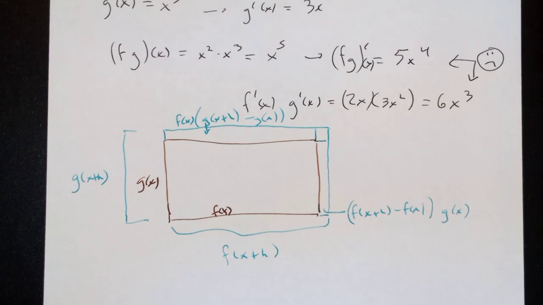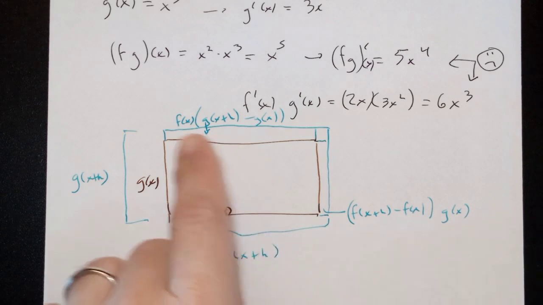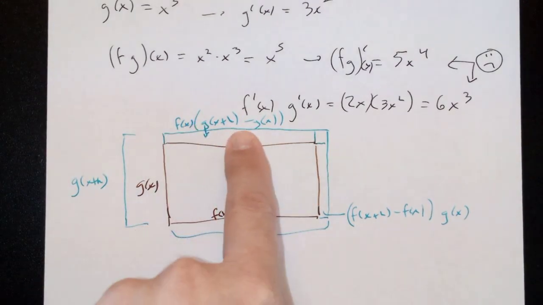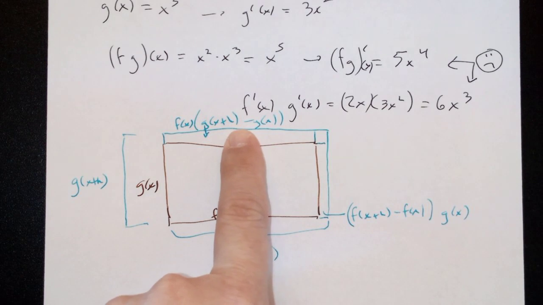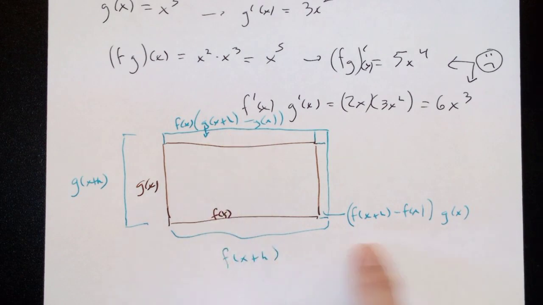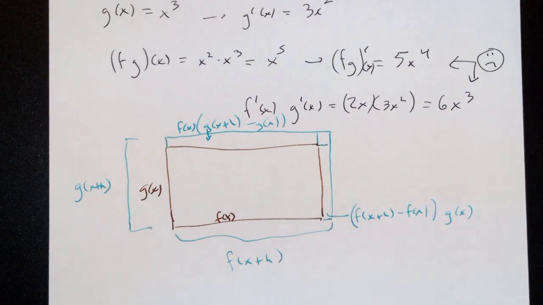And my goal is to divide by h, because that would measure the change there, right? But if I divide this whole thing by h, isn't that the same as dividing this part by h? And if I divide this whole thing by h, can't I just divide this part by h? But then I'd have f of x plus h minus f of x over h. Isn't that the derivative?